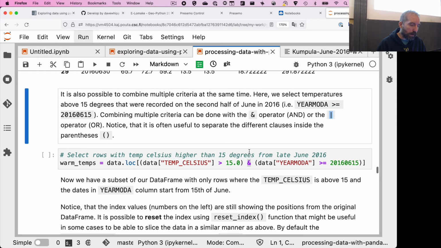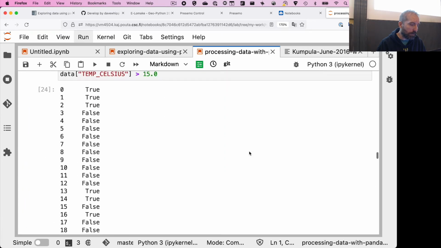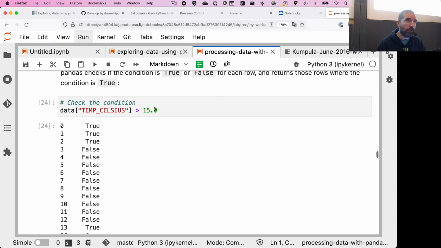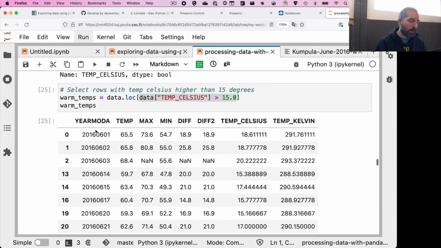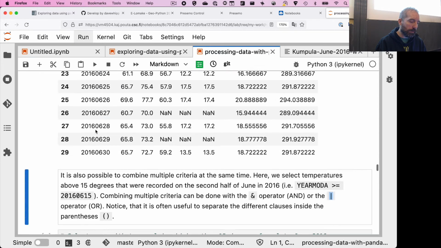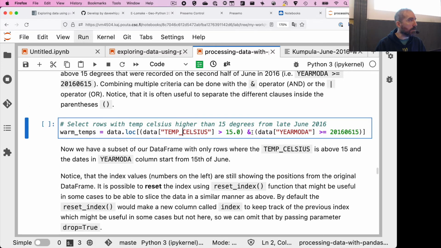So if we scroll back up for just a second to where we first did this thing where we said temp Celsius greater than 15 degrees, you got true, true, true, false, false, false, whatever. Essentially, if we want to go row by row and compare those things, we need to use this ampersand character, because that will go to the first row and say, okay, is it true here and true there? Then yes, it will be true for the first row in our selection. So we will again get some opportunities to work with this in the exercise, so don't worry right now if this isn't totally clear.